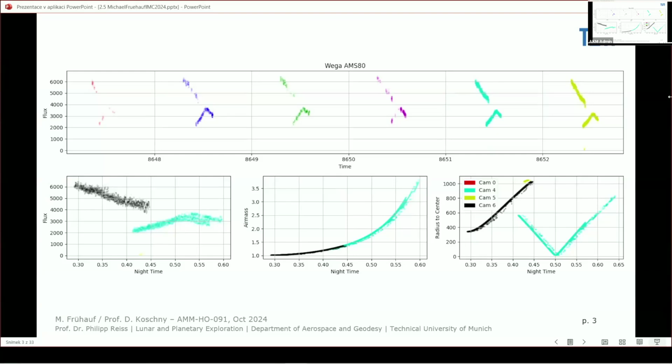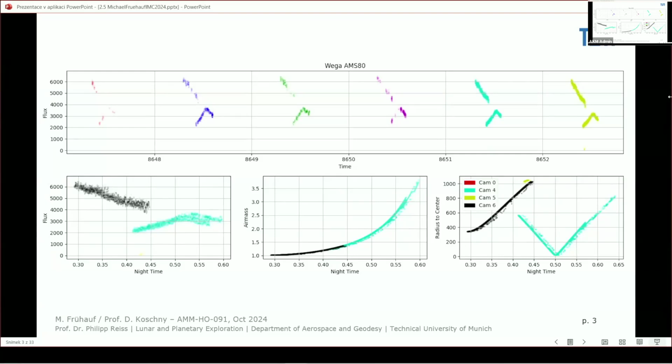And to make it a bit easier to see what's going on, I plotted all of them into the same plot. So you see again here the nighttime, and with the different colors, you see the different cams. There's cam 4, which you just saw before, and there is camera 6 as well in black. So what we see during the night, our values are changing. Well, that's what we would expect, because there are certain conditions which change as well.